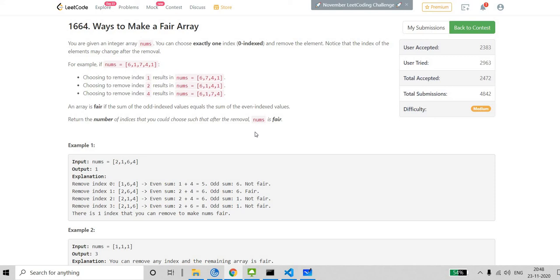So the first step is to write a brute force solution, and after that see how you can optimize it: what things are repetitive, and how you can avoid that repetition by storing those results somewhere else and using them whenever required while solving the problem.